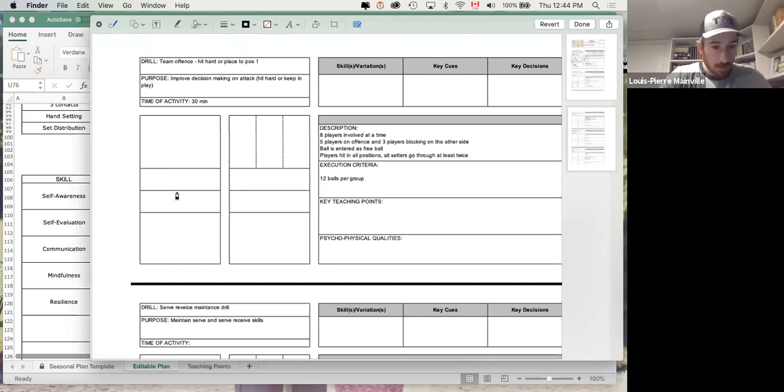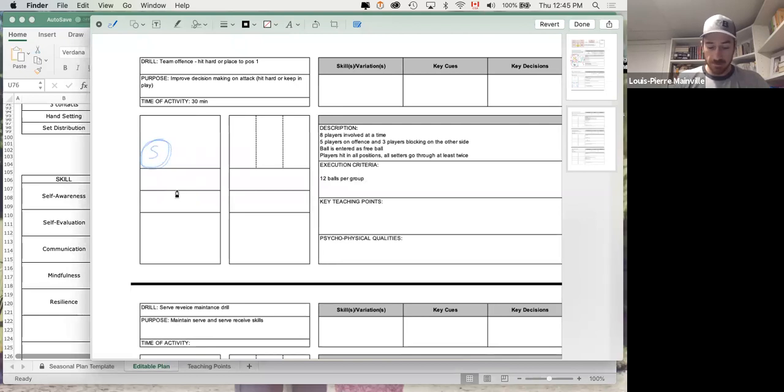We are talking about the fact that because we're playing TNS, all teams are non-specialized. So most teams, if not all of them, will have their setter in position 1 in defense because they're going to play with a back row setter at all time, right? So we're going to have a conversation around the fact that if I'm in trouble and I cannot hit the ball hard because the set is not where it should be, or I haven't adjusted properly to the set, so I'm not in a position to attack hard.